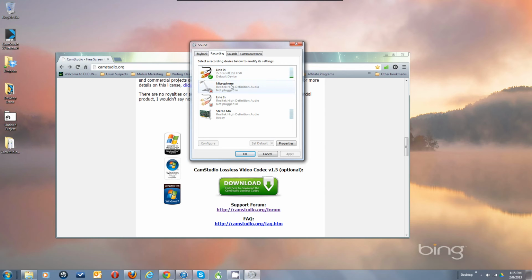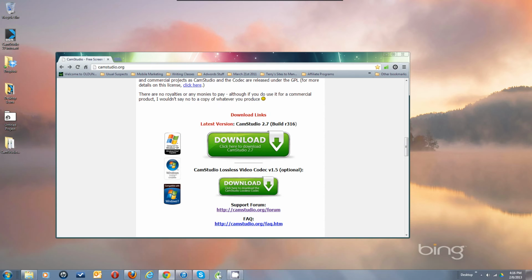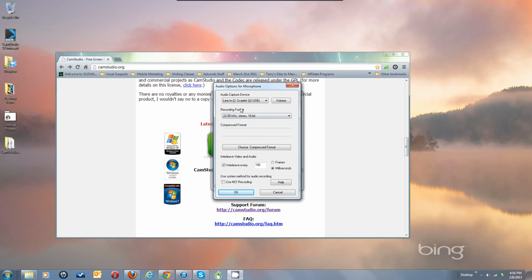And so you have to, like I said, right click on the thing you want to use and set it as the default device, and then make sure that that is selected in CamStudio from the drop down menu here. Okay, it'll appear.